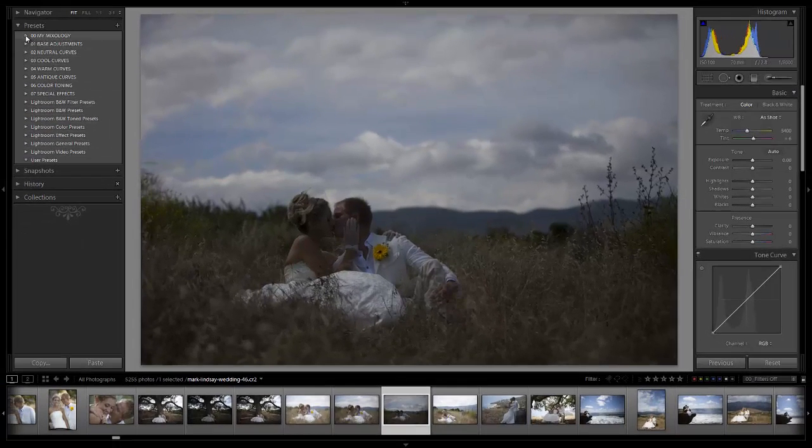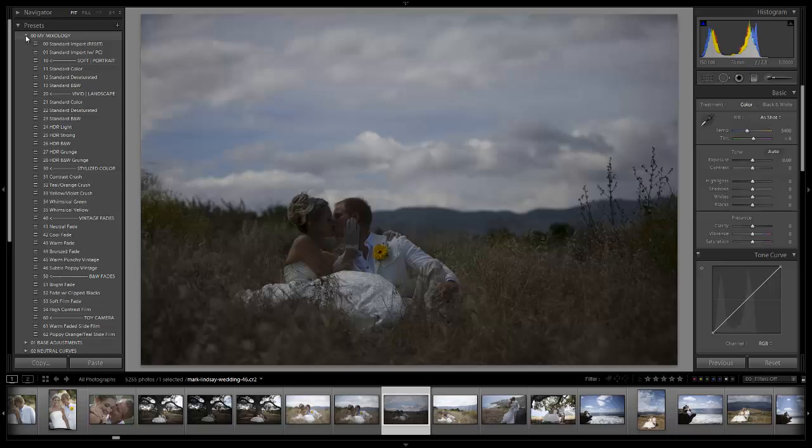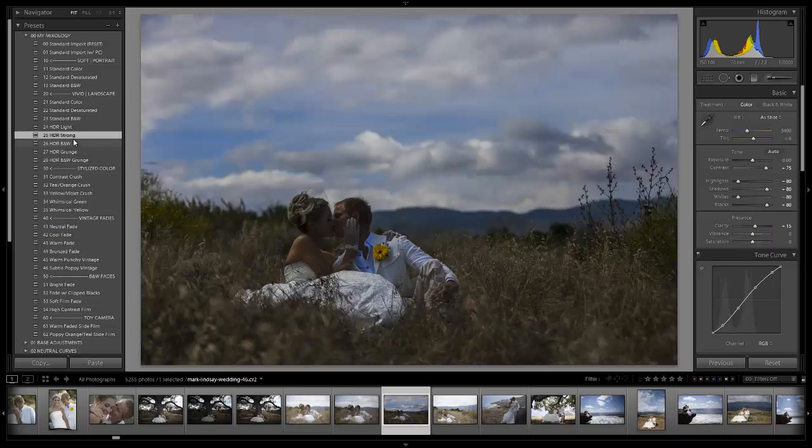Let's get started, guys. And first thing I would always do is start with a preset that's closest to where we want to go. Now we want to basically do a dynamic range boost, and so I'm going to choose the 25 HDR strong to start out with. Now one thing I might do in version 1.3 is we might add a soft portrait version of this preset for portraits like this as well, because there are going to be some modifications that we need to make.